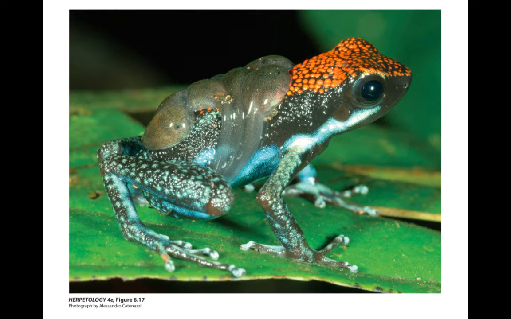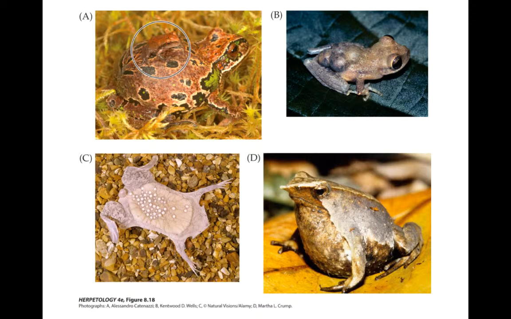There are interesting things in terms of how frogs brood their eggs, and so in many cases they just lay their eggs into a body of water and let them go, and there's no parental care involved. In some cases they carry them around like this. In other cases, there will be pouches on the back of the female that allow the eggs to be placed inside of the pouch, and she will carry them around with her.